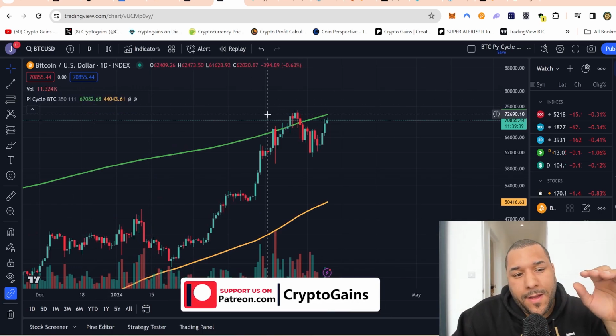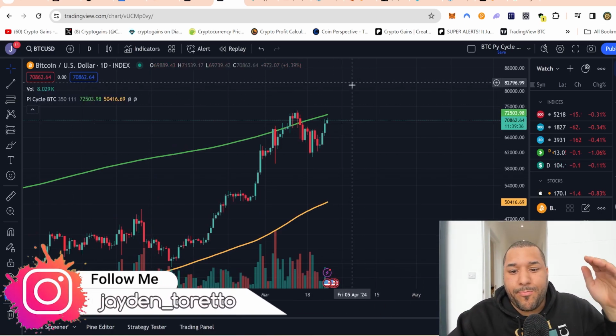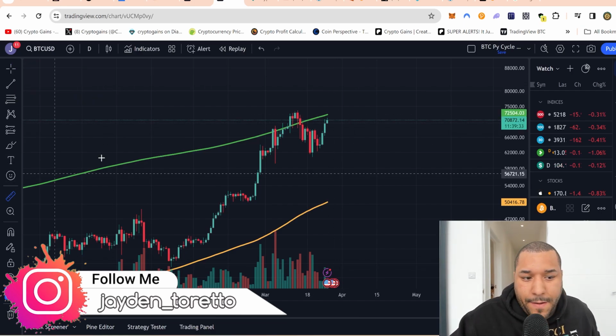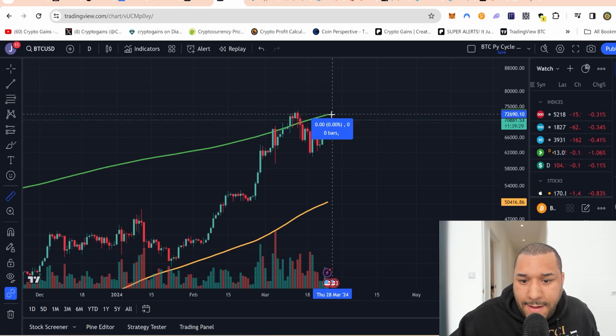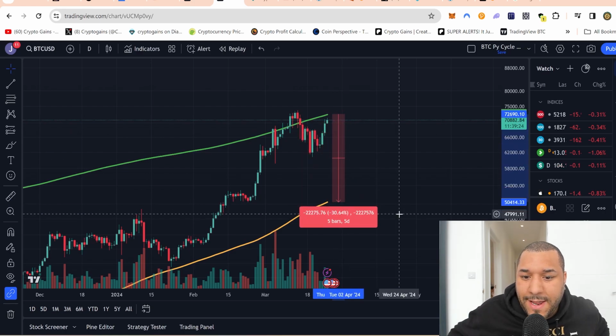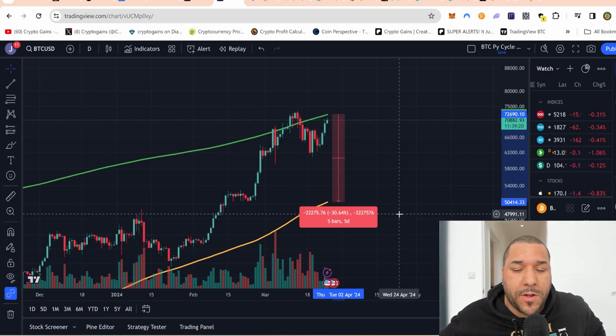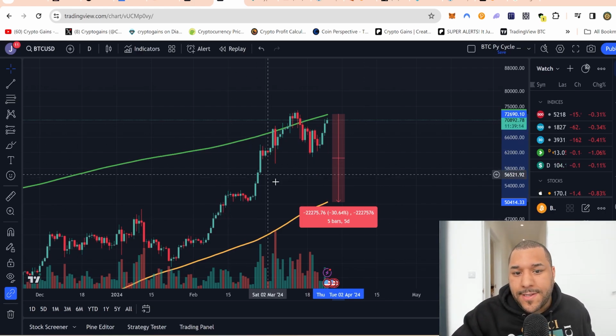Now, the reason we pay attention to Bitcoin is because it moves the rest of the market. If Bitcoin takes a big price fall, if it comes up to this green line, it can't break above, and then we start to see it fall down to this orange line, right now that's a 30% drop in price, which could also bring the rest of the altcoins down, which is why I'm saying maybe we should consider waiting to buy some of our favorite coins just in case.